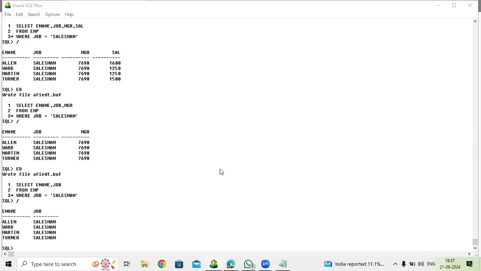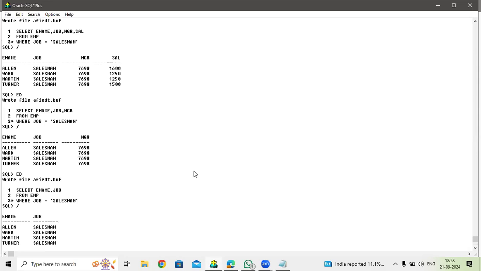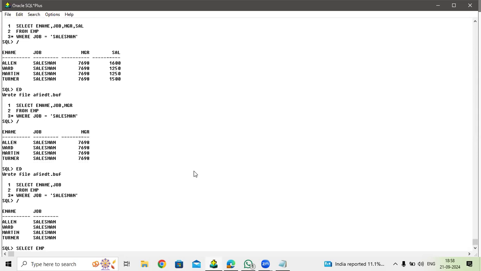Any answer? Select employee ID or number? We don't have an employee ID column. The query says display employee ID, name, department number who are getting salary less than 3,000.